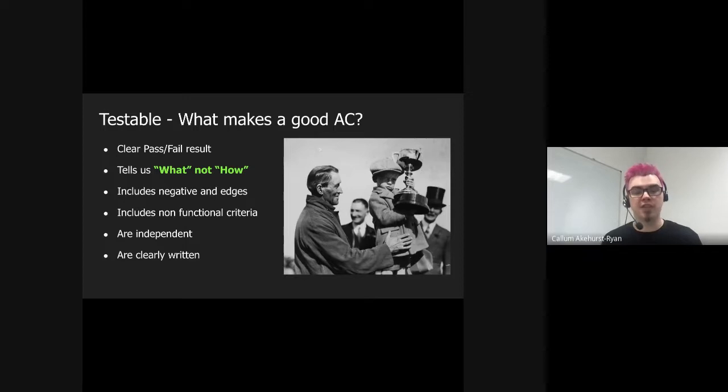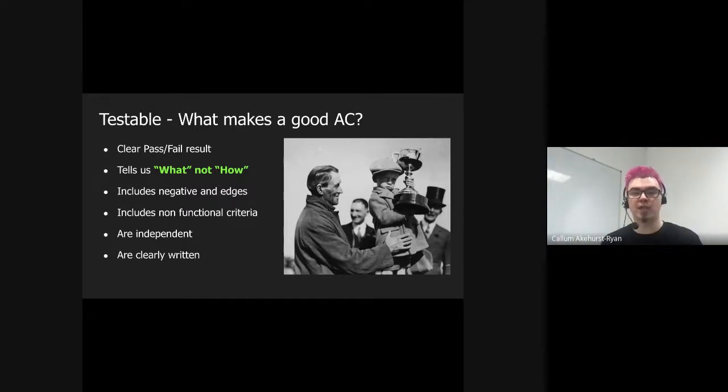One of the most powerful things you can ask as a tester when you're doing story shaping is to say, what are we doing? Why are we doing this? If you add implementation details to your tickets too early, you're going to bias development and influence your testing because you'll just think there's one way of doing things and you're not allowing yourself to come up with the best solution for something. So again, really focus on that what and not the how.